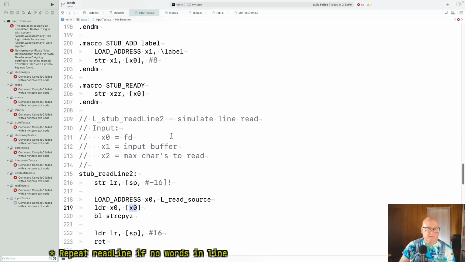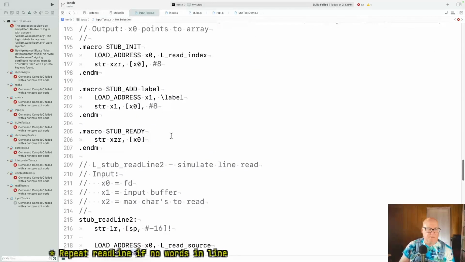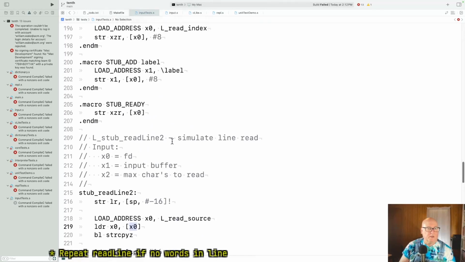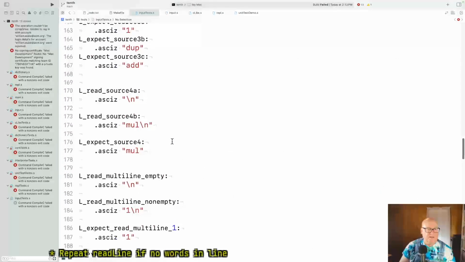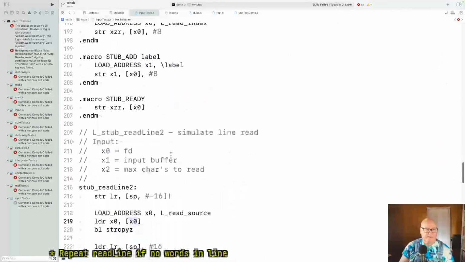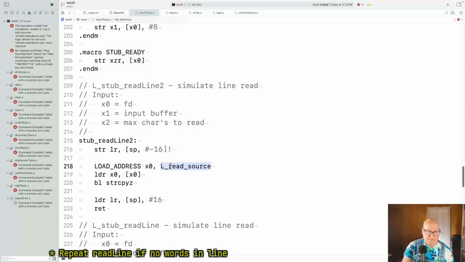Yeah, we're going to have to muck with things a little. I want to read line 2. Okay. We're going to load index first. So wherever that got off to, L read index. Well, maybe X. So right now we ignore everything.